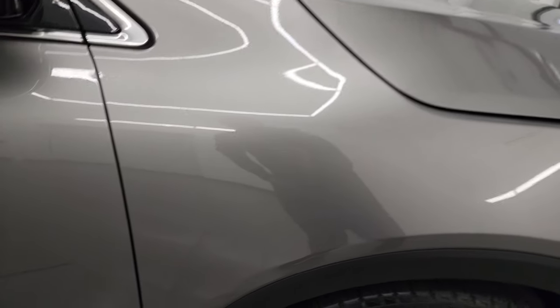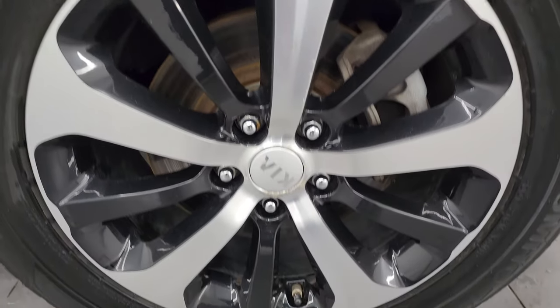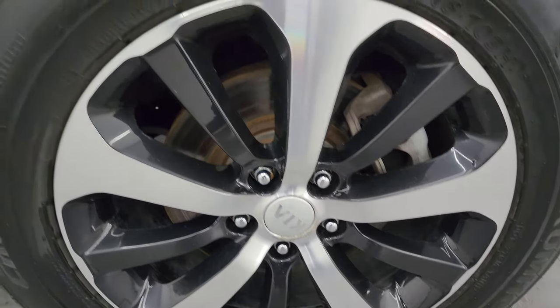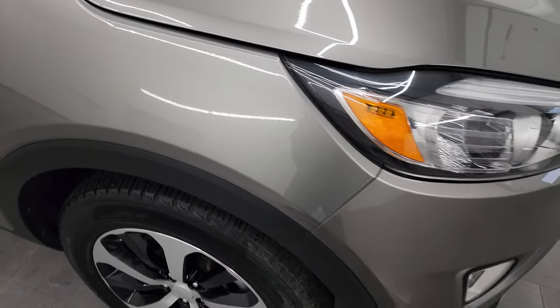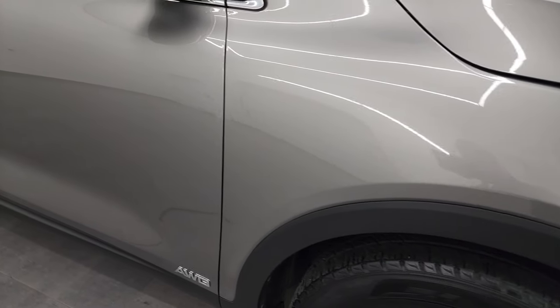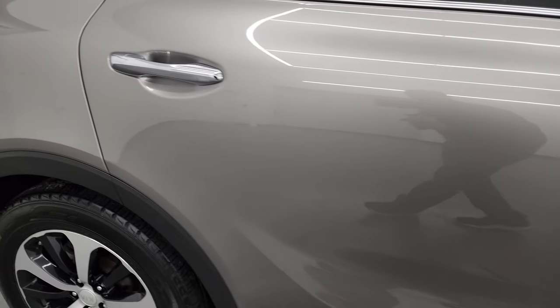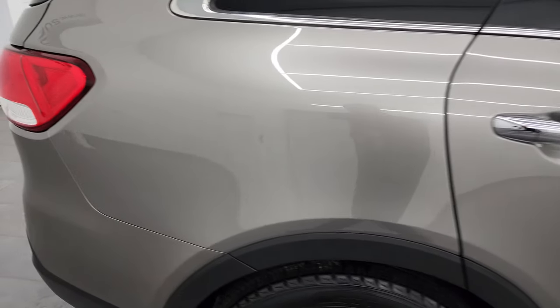The passenger side front fender is very nice as well, and the passenger side front wheel has no major scuffs or scrapes — looks really good. Titanium Silver has a lot of metal flake in it, kind of a goldish, brown, silver. Really good looking though. You can see just how nice that paint is on this vehicle — 2016 and the paint looks that good. As you go down this side of this 2016 Kia Sorento, take note of how clean that body is, how reflective and mirror-like that paint is.